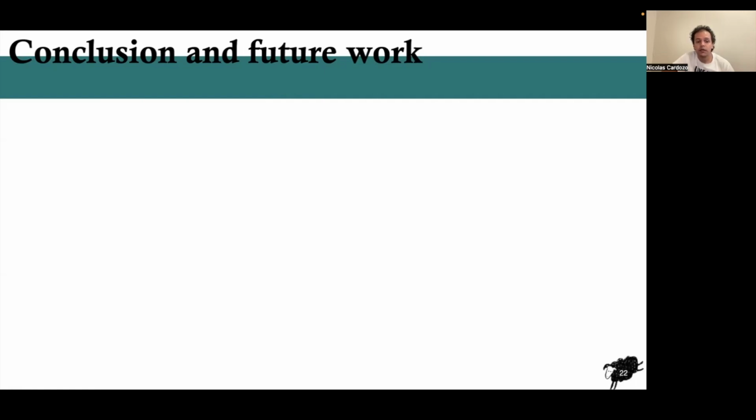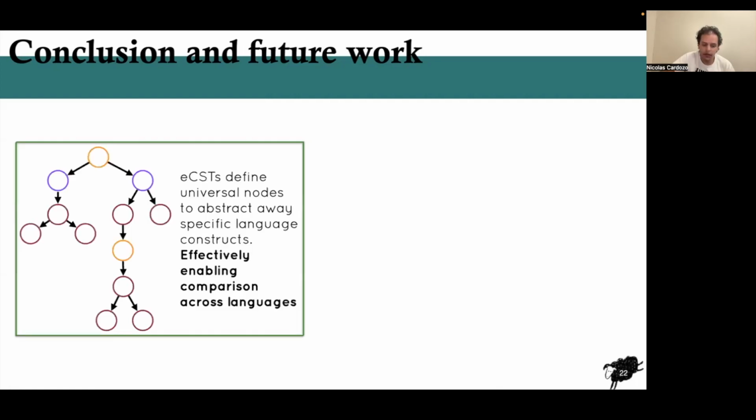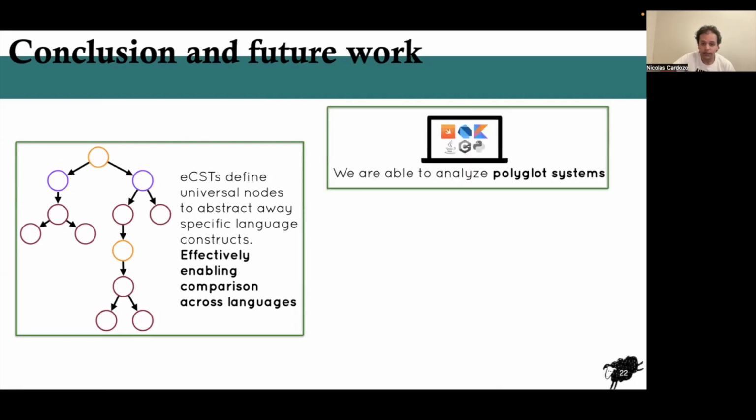The takeaway message of this presentation is that our tool is able to raise the level of abstraction in the representation of the code, presenting eCSTs and being able to identify similar structures from different language abstractions. And this enables us to compare such abstractions across languages in such a way that we can effectively enable cross-language comparison and clone identification.